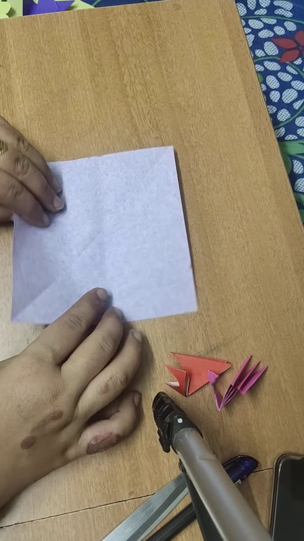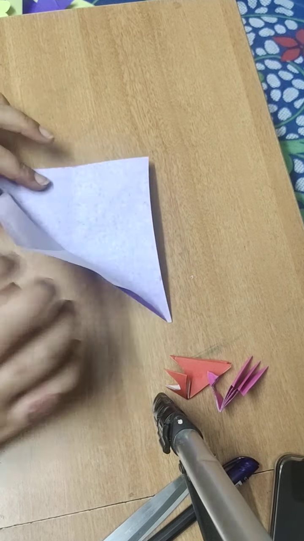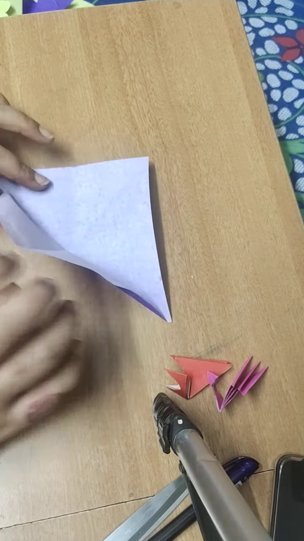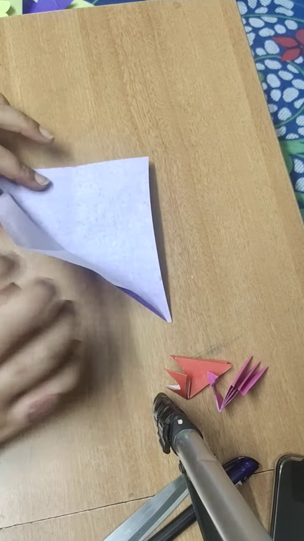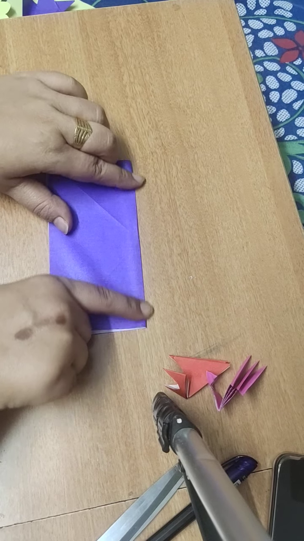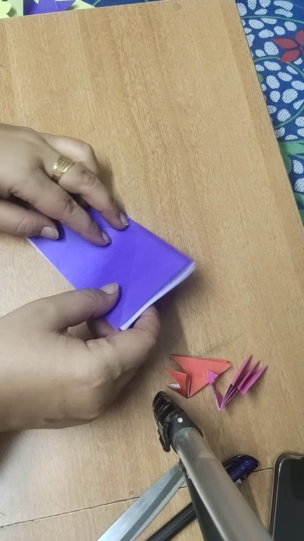Okay, then next one activity is here. We will make by only paper folding. We will not use any scissor in that. Keep it aside. First of all, triangle as it is must. Triangle is must to cover your square shape.